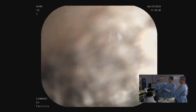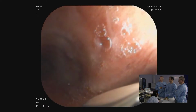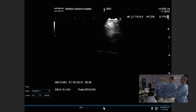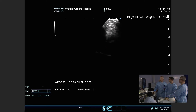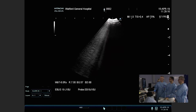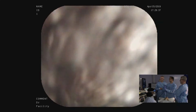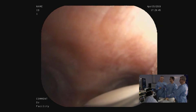And then again, we come back in the left main bronchus. I'm just trying to clear up the view. Okay, this is a better view. So this is the carina, going to the left main bronchus. Now landmark 3, 1 to 2 cartilage interspaces below, and at 12 o'clock, this is where normally you would see 10L, which sits below the left main pulmonary artery. So the one that you're seeing is the left main pulmonary artery? Yes. And just below that there should be 10L, but I can't see it. No nodes there, so that station is clear. On the CT, we definitely saw a small 11L lymph node, but we're not going there yet. So we've done 3 landmarks so far: station 4L, 7 from the left, and 10L, which is left hilar.